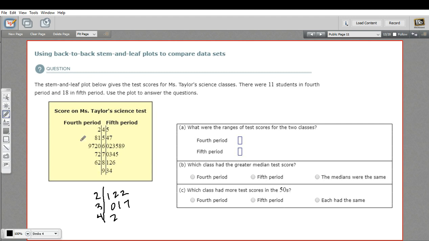We can probably make some judgments just looking at this already. Looks like these are scores on a science test. Looks like fifth period got the higher scores, 93 and 94. The only students who scored in the 90s were in fifth period. And it looks like there were more students in the fifth period than the fourth period. This group had a couple of students in the 80s and 70s. For both periods most of the scores were in the 60s. So it looks like it was a pretty hard test. Well let's see if we can answer some questions about this now that we've thought about it for a little while.